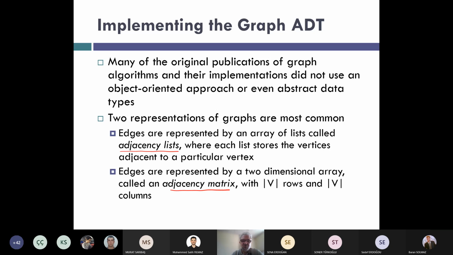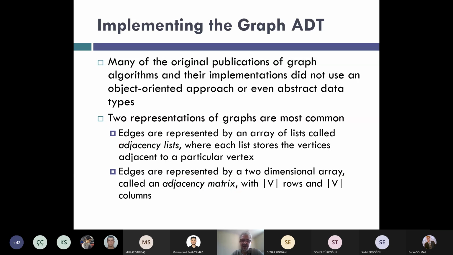These two implementations, adjacency list and adjacency matrix, come from those old days, but we can still use these two representations in our object-oriented methodology.